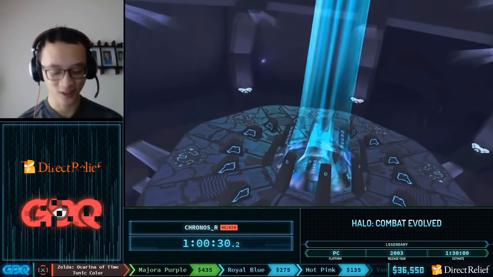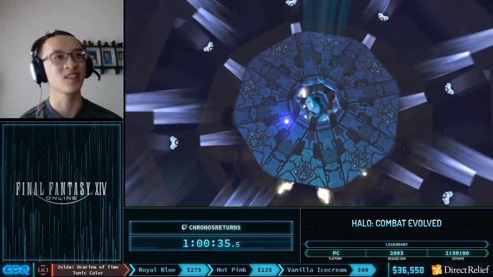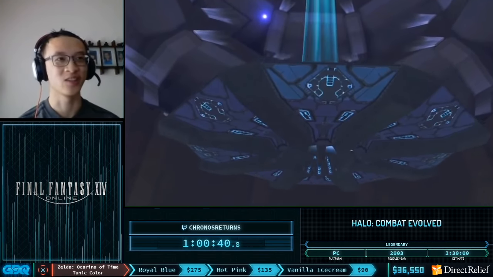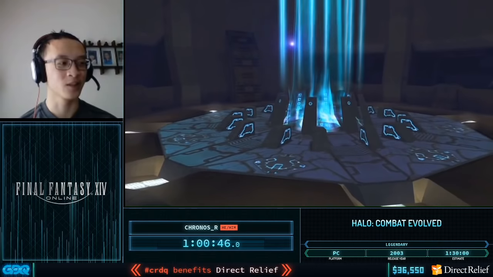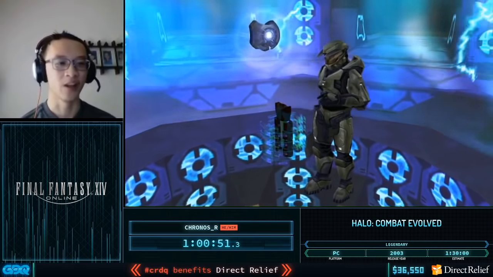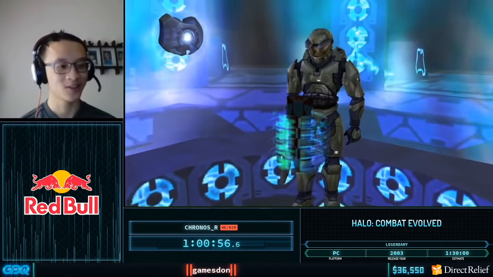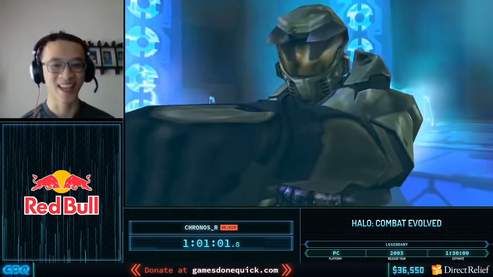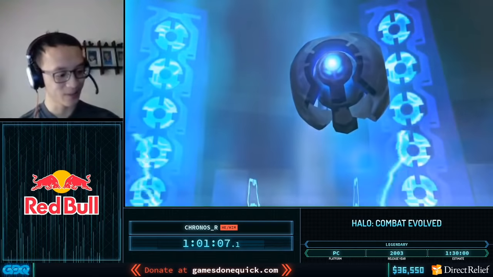And we're heading to Two Betrayals. So if you've watched runs in the past, you probably haven't seen this trick unless you've been following it recently, as this trick was found a couple months ago. This is Banshee out of level, and it's a pretty tough trick. So hopefully I can land it cleanly here. It's pretty scary. But let's see.